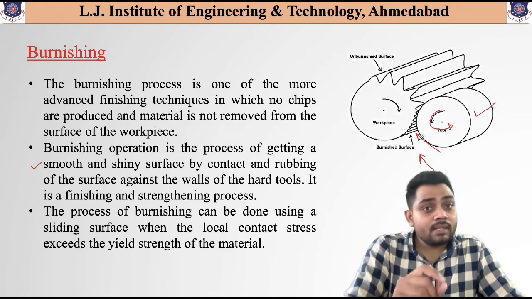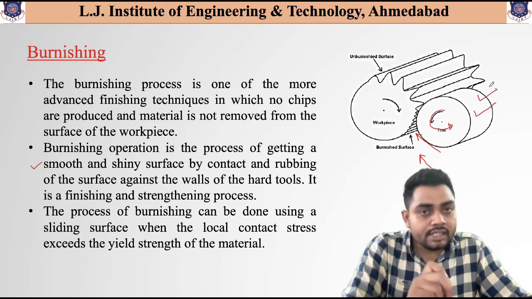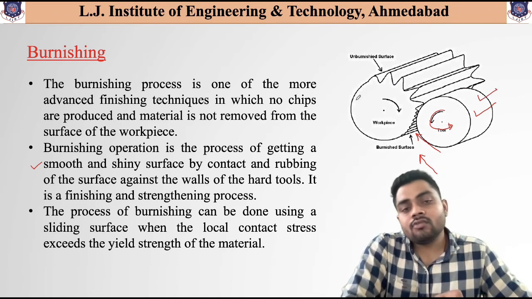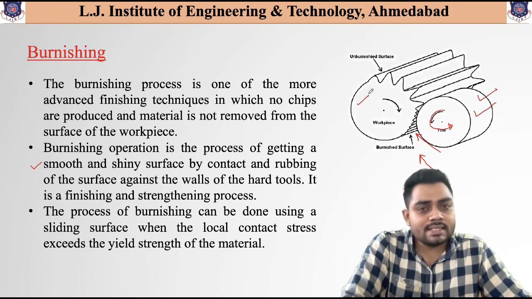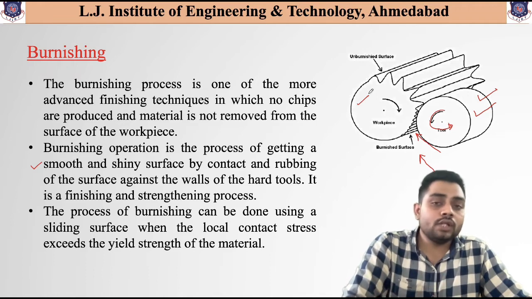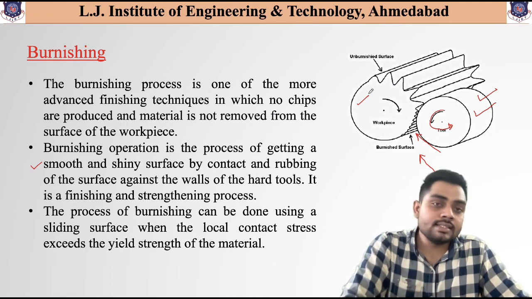And the basic requirement is what? The foremost requirement is that this tool needs to be harder than our workpiece, because if this tool is not harder, then there might be a chance that this workpiece will scratch the tool, and we cannot get our basic output that we require. That means we cannot get the desired surface finish using this process.